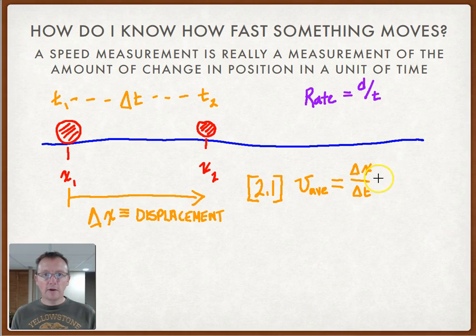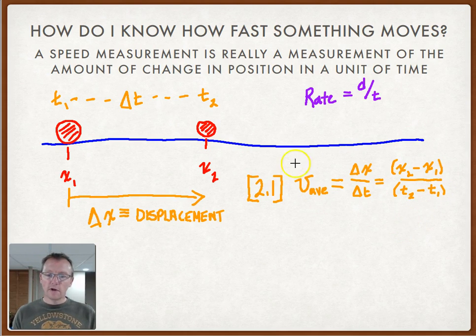If you wanted to write it out a little bit more thoroughly, you could separate this out. Remember, the delta is something that all physicists use because we're lazy. You could be more precise if you wanted to and say, on the top of the formula, it's x sub 2 minus x sub 1, and on the bottom of the formula, it's t sub 2 minus t sub 1. Again, we're trying to find the differences between those two. Either way, this is all the same formula right there. So this formula and that formula that you learned before are the same thing.